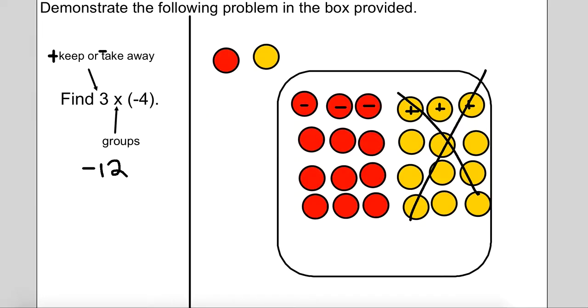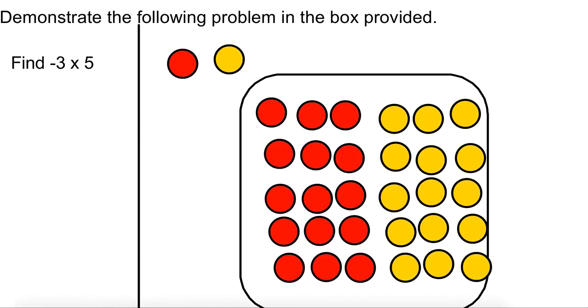And let's see if we can find a pattern as we go along here. Okay, again, it's negative now, so I'm going to take away 3 groups of a positive 5. I need to take away my 3 groups of a positive 5. So these are going away. That means it's a negative 15. You do agree that 3 times 5 is 15. Now why is it coming out negative? Because I'm taking away my positives.